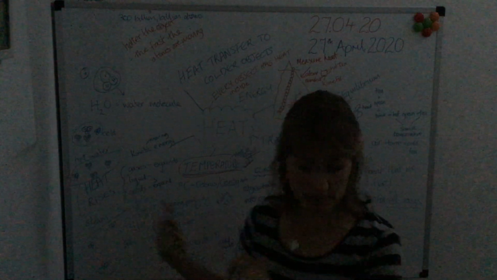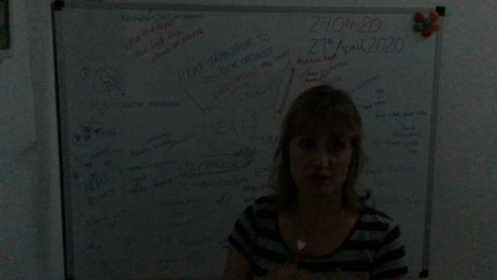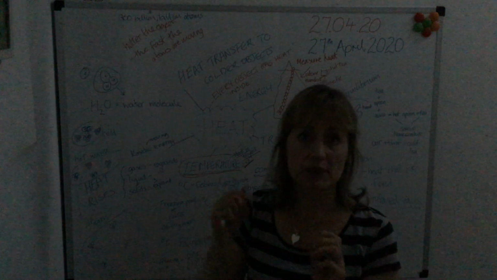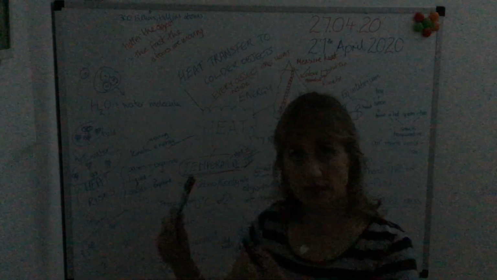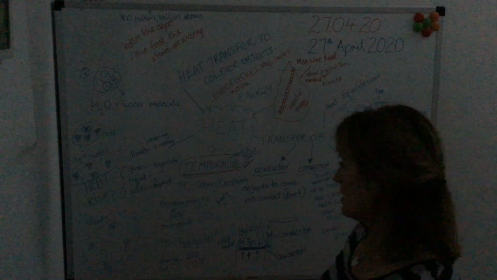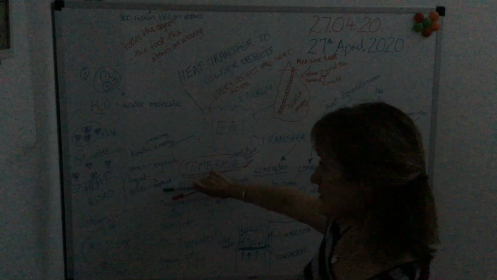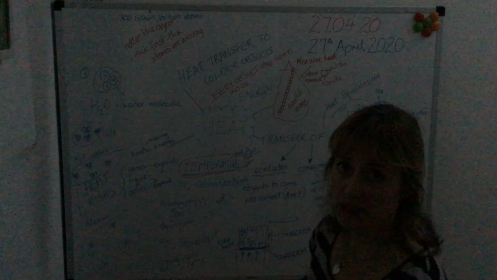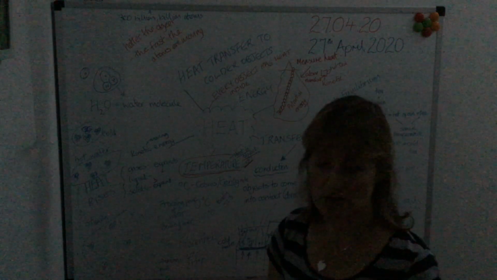Okay, so next video I will do a little bit more review of what we've done, and then that will be our review done of heat. Please do look at this video more than once, okay? Please do write out your own mind map. We're also going to look at the fact that Celsius has also got a scientific scale called the Kelvin scale, and Fahrenheit has got a scientific scale called the Rankine. We'll look at that. You don't really need to know about it. It's just to give you the background.